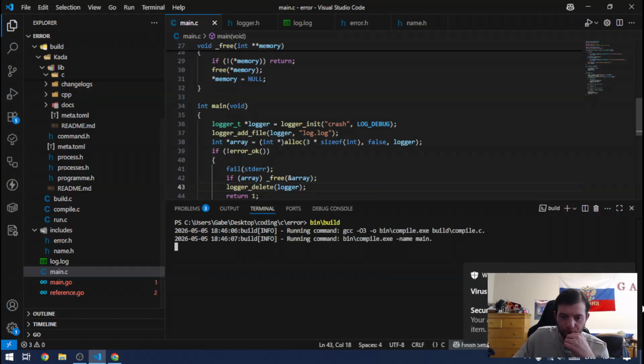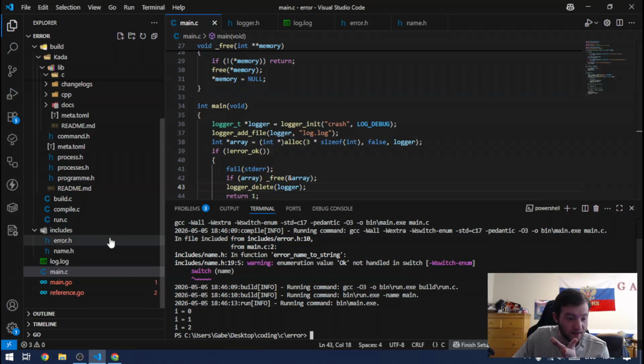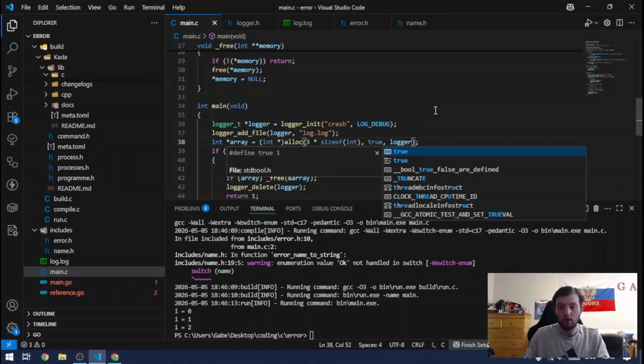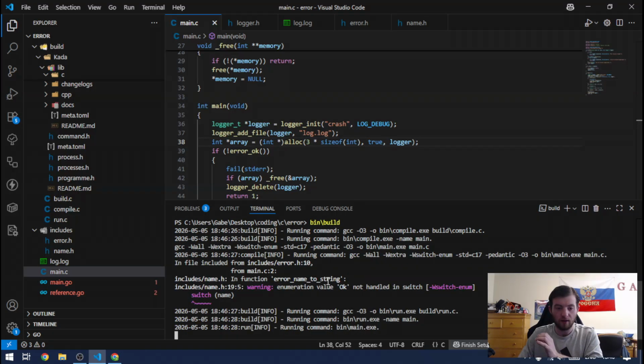And then we're going to do this. See what happens. So this should not print to standard output. It doesn't. Good. But we don't have any logs. Okay, then true. I think that might do it.